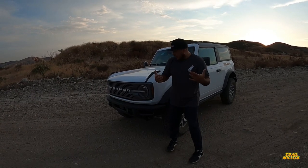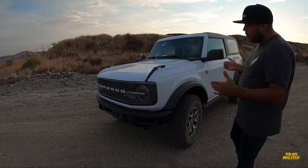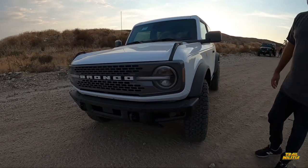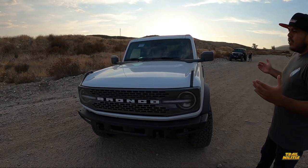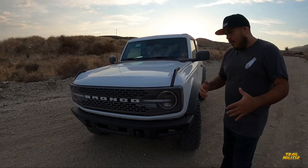First, let's talk about styling. I think Ford actually nailed it. If you look at one of the older Broncos — the two-door coupe — and match it to this, it just looks gorgeous. The lights look good, the grille is on point, and the square body they nailed it. They didn't do what Chevy did with the Trailblazer — they actually got it right. Big ups to Ford for knocking that part out.